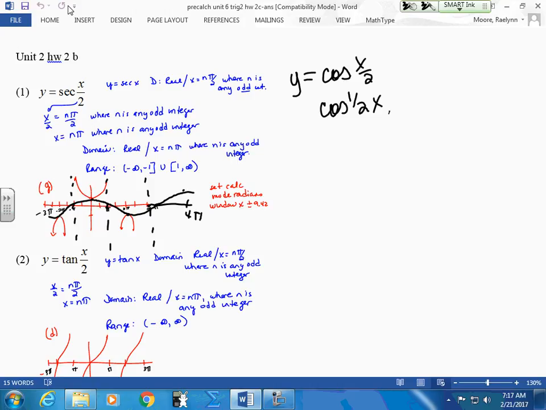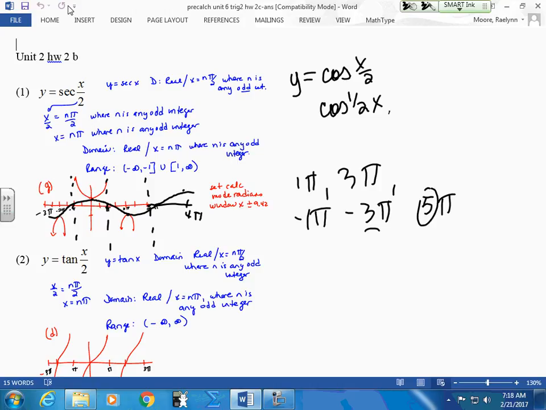your cycle says every n pi, where n is any odd integer. Oh, this is 3 pi. Sorry, this is 3 pi. At pi, at 1 pi, at 3 pi, at negative 1 pi, at negative 3 pi. So I can kind of see my cycle at any odd integer.